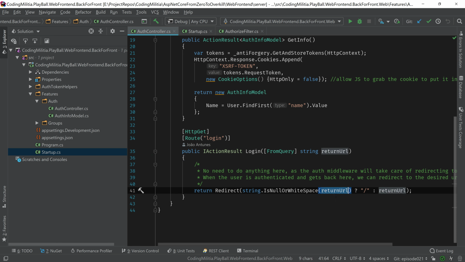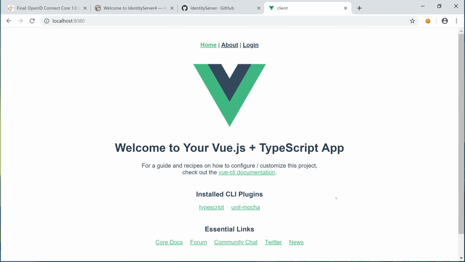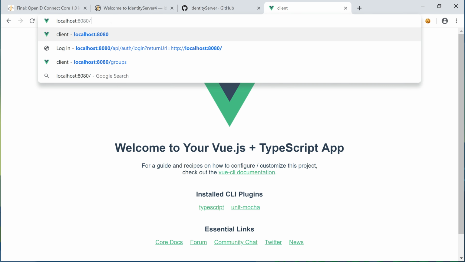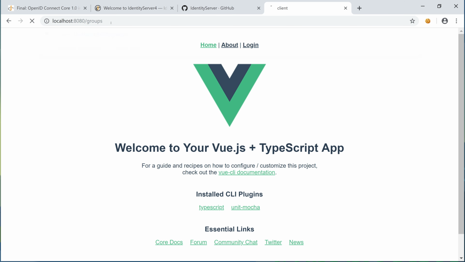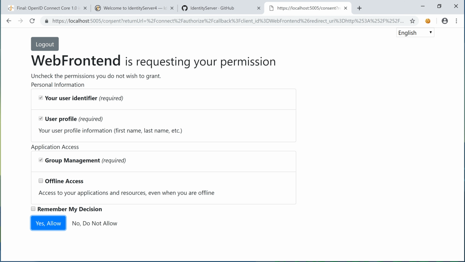So to get back where the application was, for instance, imagine we want to go to groups, and it redirects over here because, okay, that was a bad example because that involves front-end code.